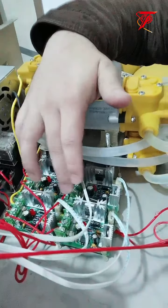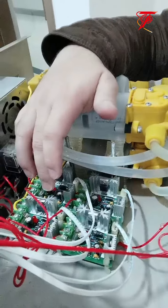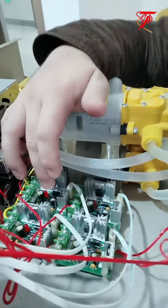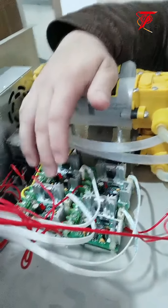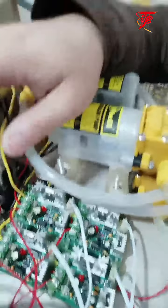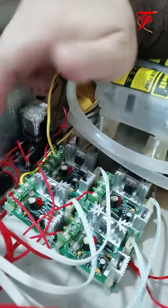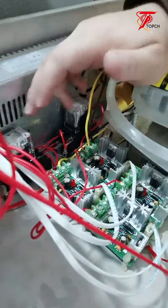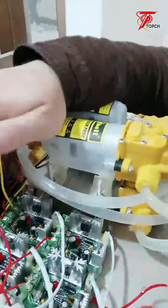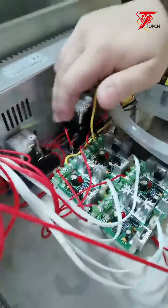Those four are the motherboard, to control the filling speed, to control everything, the central control. And here is the power switch, to supply the power. And here, oh, so sorry, it's a controller.